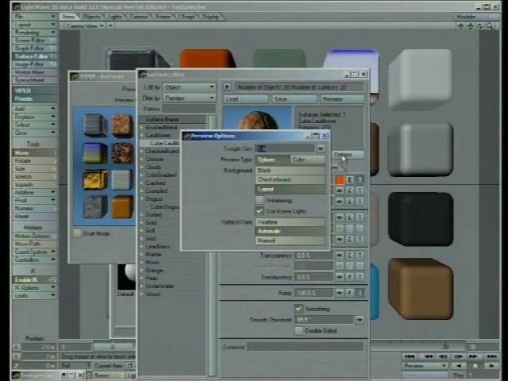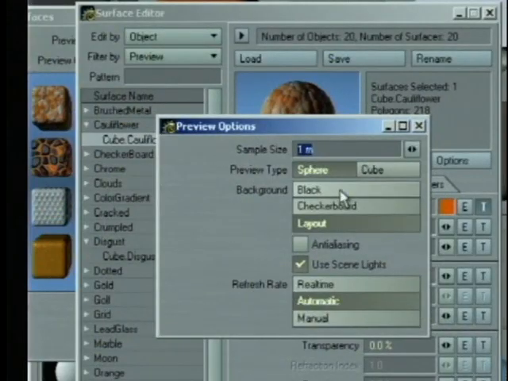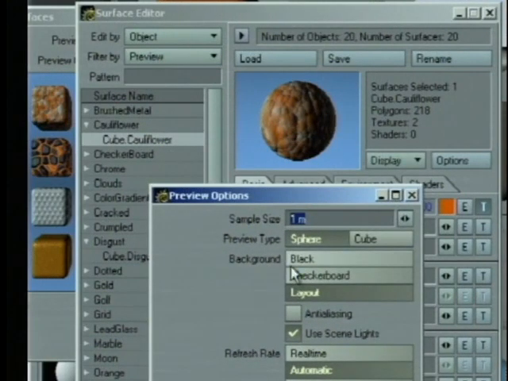Other options we have here, just underneath our sample sphere, we have a sample size. So right now it's set to 1 meter. So you notice that our sample sphere here always looks the same size in this window, but the meter is going to be relative to the texture that you're working on. This is real important depending on the scale of the object that you're actually surfacing.